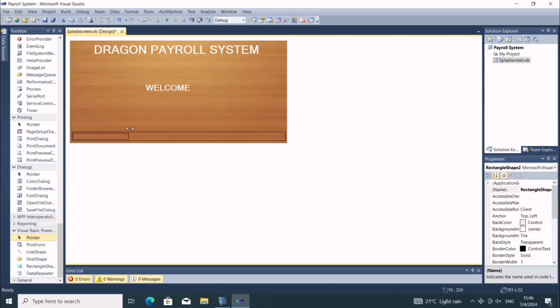So it's just going to load up all the way here, then it will be done. Okay, so let's give this a better appearance. Let's edit them.